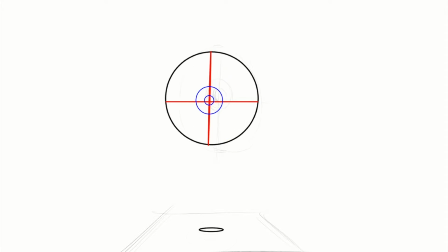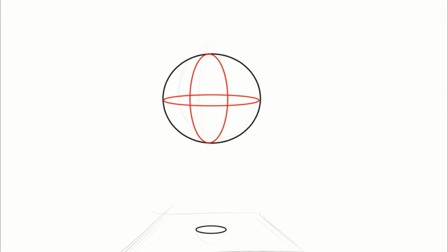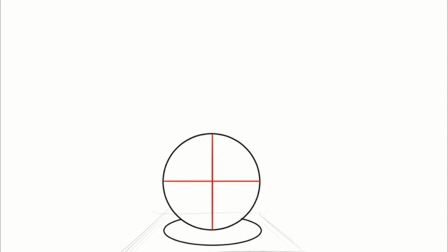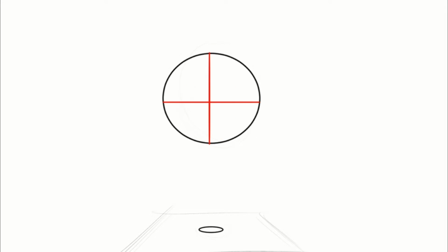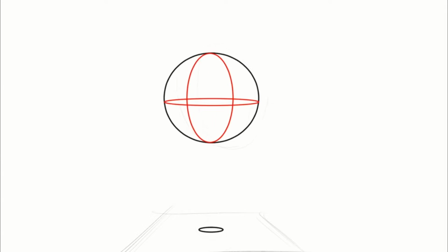So we'll start with the sphere of our eyes. The question is, why a sphere? Because a sphere is an object in a three-dimensional space. If we add mapping lines to the sphere, we'll be able to see the direction that it is facing, and we'll be able to draw more accurate eyes. As you can see in the animation in the background, I used a sphere to show how it behaves in a three-dimensional space.